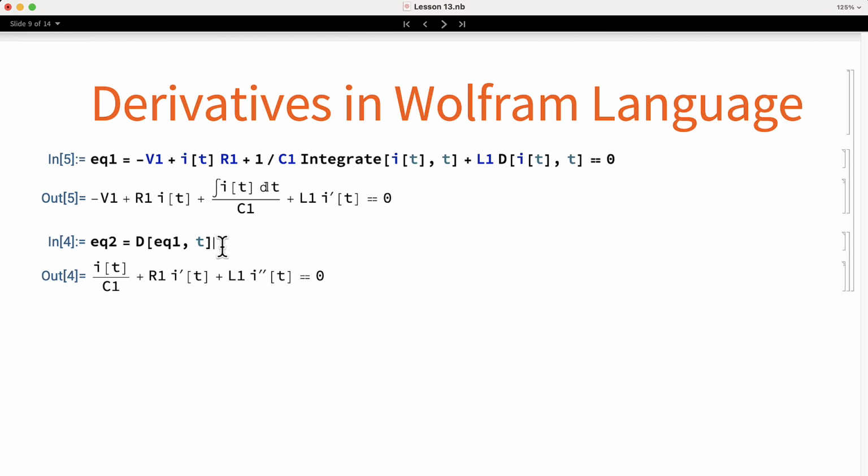If we want to apply the derivative to the whole equation, we can do this as follows. We can see that this is the same result that we have seen before, but uses the backtick notation for the derivative. This is a second order equation, and these kind of equations have been widely studied. But before going deeper into the analysis of this equation, let's run a few simulations to have an idea of the behavior of this circuit.